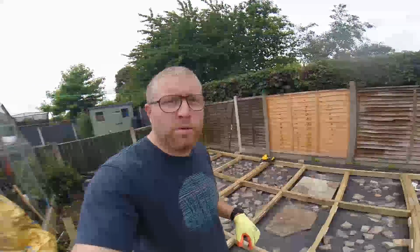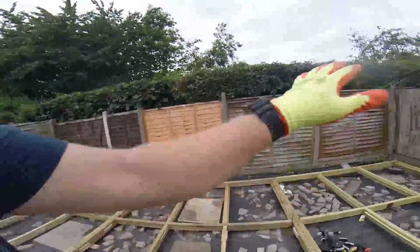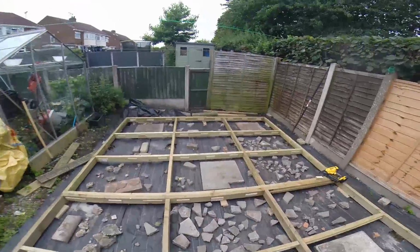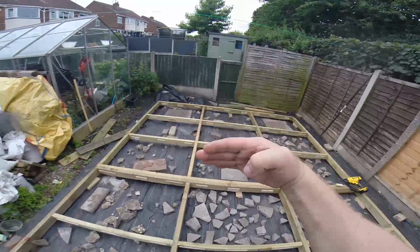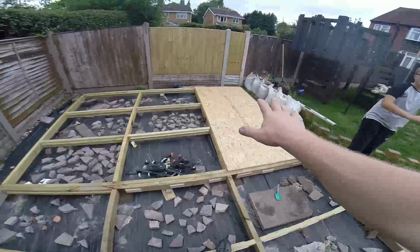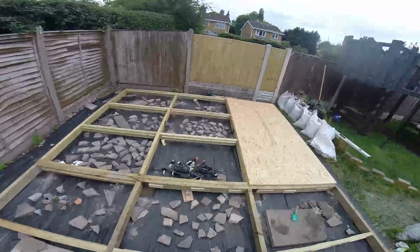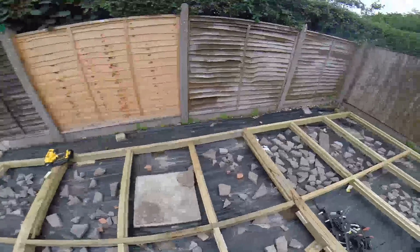Just going to bring you up to speed with where I've got to so far, building the frame for the base. So the frame is built in 3 sections, 1, 2, 3. The size of it is 3.66 meters that way, 2.44 meters that way, and obviously, like I said, there's 3 of those. The reason for those dimensions is so that when I get my OSB sheets, they will fit directly onto those separated sections and will meet each edge and be the right size.